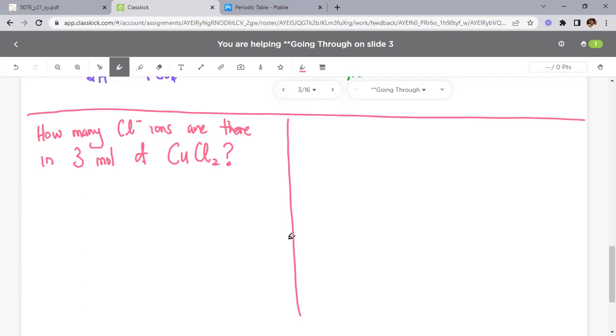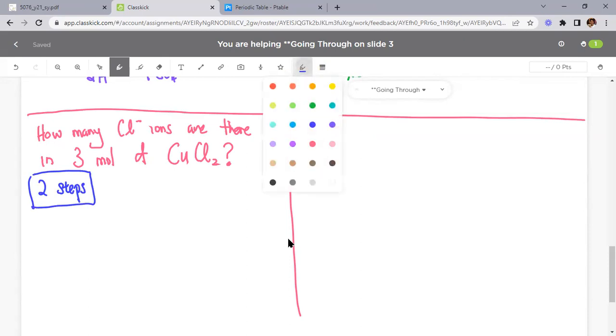This one, I tell you, has 2 steps. I'm going to write in blue here. There are actually 2 steps to it. You've got to do a part 1 and a part 2, otherwise you're going to get issues. So same thing, I'm going to give you something similar to it. If you're able to do it, it's good.